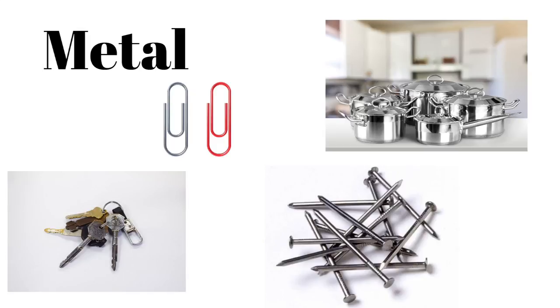Okay. The next word is wood. Wood. Yeah, it's a W. Good. Wood. Very good, Pata. Yes. All right. A pencil. A pencil is made of wood. Wood, right? From a tree. Wood. Good.